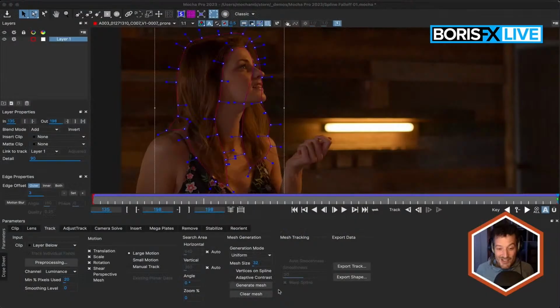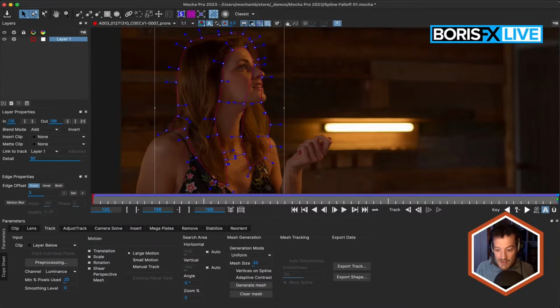Hello, it's Mocha Product Manager Martin Brennand, and welcome to this quick overview of what's coming up in Mocha Pro 2023. This release focuses a lot on making life easier, so we've got a lot of new workflow enhancement tools that really complement the tracking, roto, and rendering tools that exist inside the Mocha Pro workflow. So we're going to be diving into the features. We're not going to cover everything today because there's quite a few little features in here, but we'll show you some of the big ones that should get you excited. So let's dive in and start by having a look at a couple of the new roto tools.